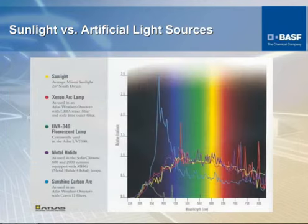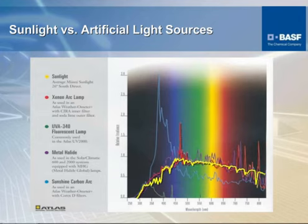This chart here depicts in wavelength what the difference is. Now, as you can see, this yellow line that runs through this area is the actual wavelength that is thrown by the sun. And all of these others are types of equipment that are utilized to try and simulate as close as possible to that wavelength of the sun. And as you can see, the one that is probably the closest is this red line, which simulates xenon arc. And that is the method that is most commonly used for UV testing.